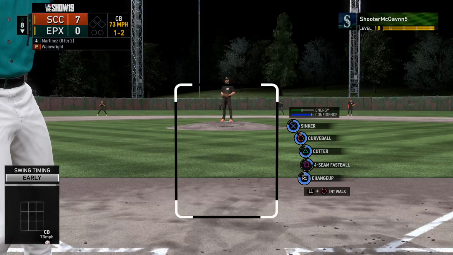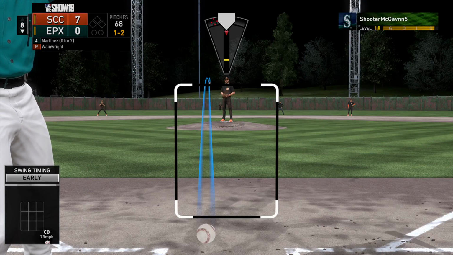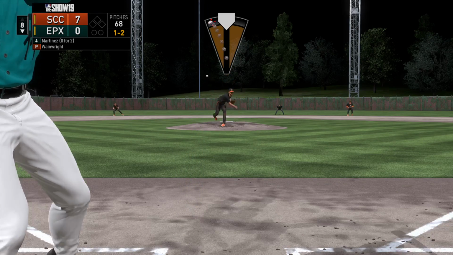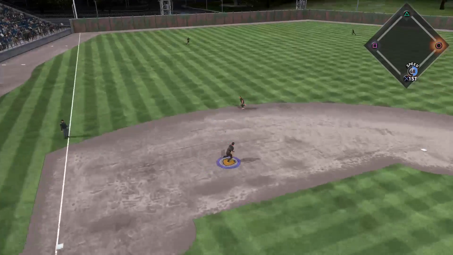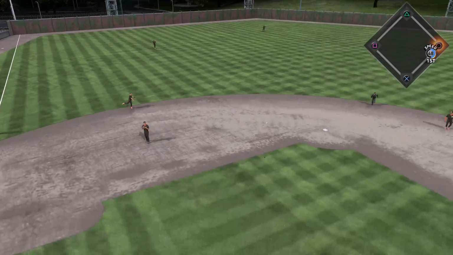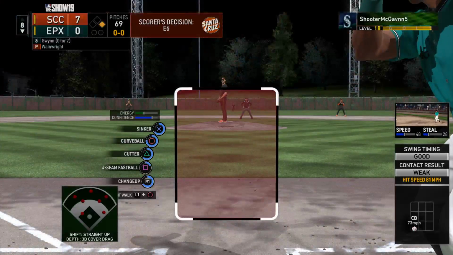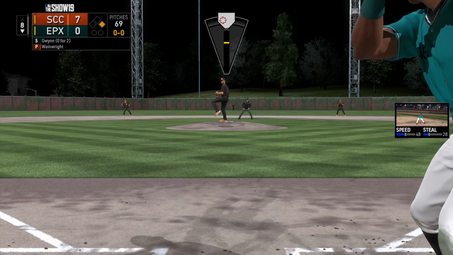Curveball fooled him there as he's way out in front. Hey, he's been able to pound that zone all night, working that outer half of the plate. That's why he's having so much success. Hit on the ground to third. And that'll put the runner at first here, and we'll have to see how indeed they decide to score that play. Ready with the first pitch.